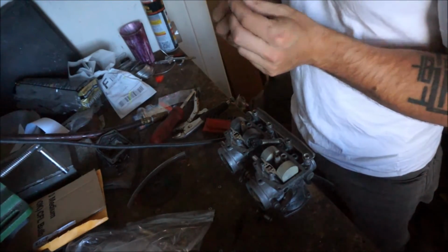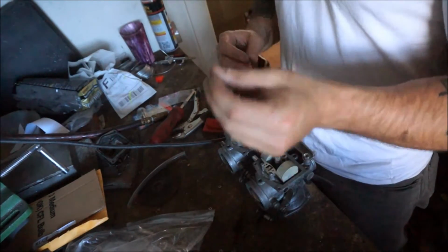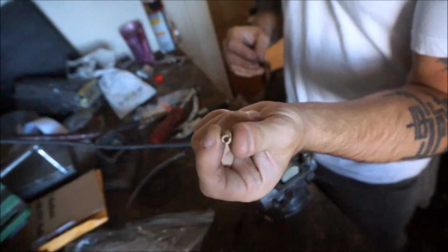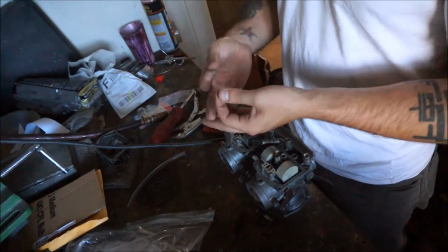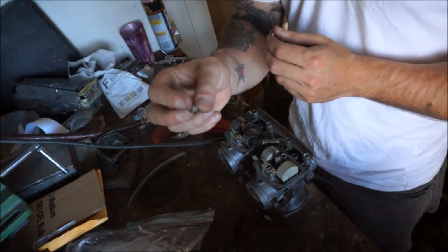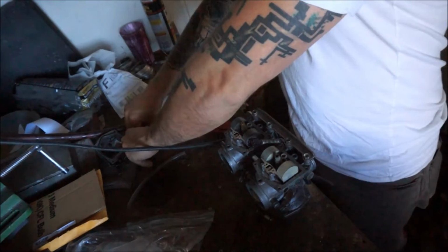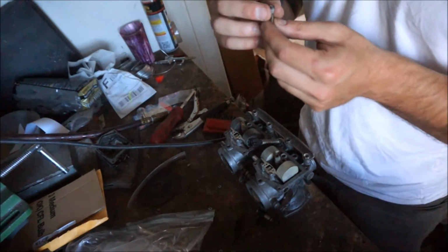I need to drill the 70. I'm going to keep a 70. If I need to drill out more, I will. But larger sizes for this, I was looking on eBay, they're like $15 or something like that. So I'm not going to bother with that. I'm going to see what I can do with a drill bit in the comfort of my own home. So I got to get this guy from, I think, a 62 or 65 to a 70, so that they match. And then also drill out these pilots.